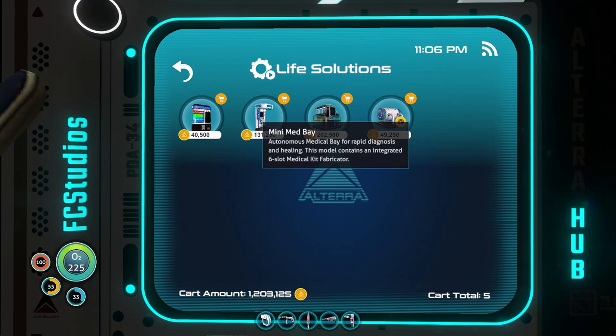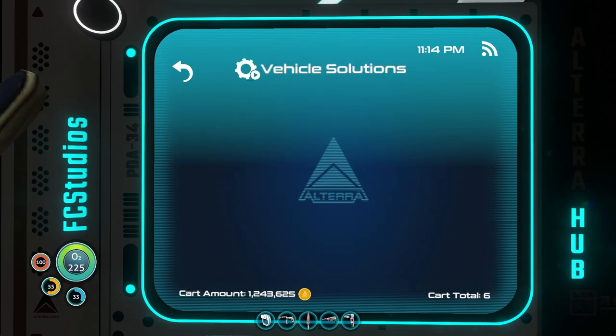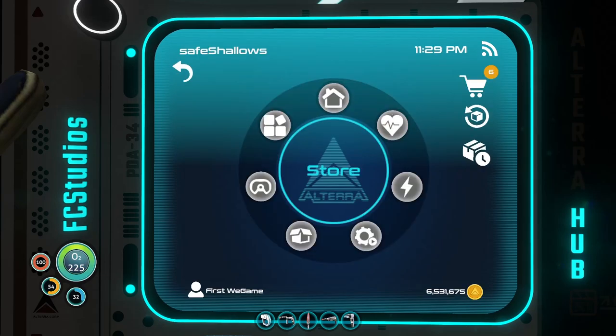With pressurized water, mini fountain. No, I don't want to get that. Can get one of these. We can get an energy pill. Okay, I'm going to do that. We can't get any vehicles for now, but that's kind of cool. And these are just random supplies. I don't need any of that right now. Synthetic fibers. Ooh. And yeah, I guess that's it.